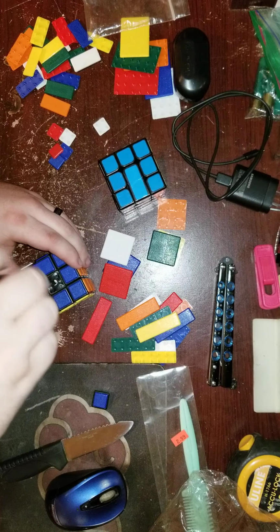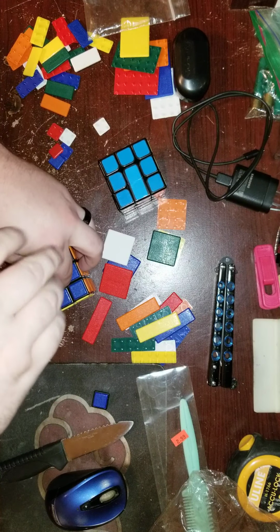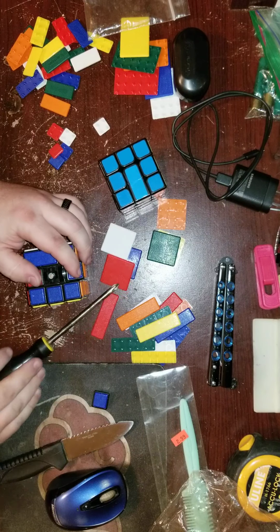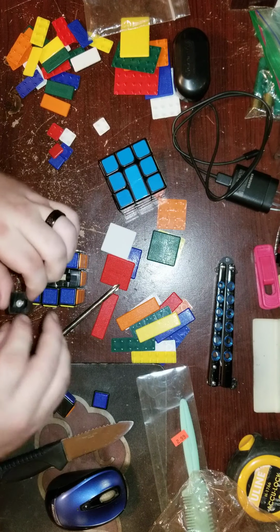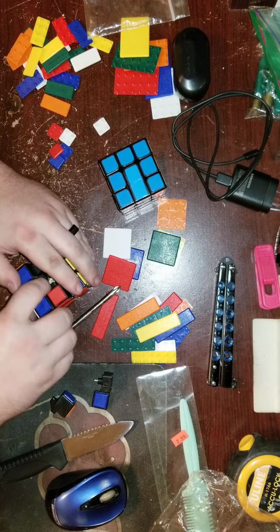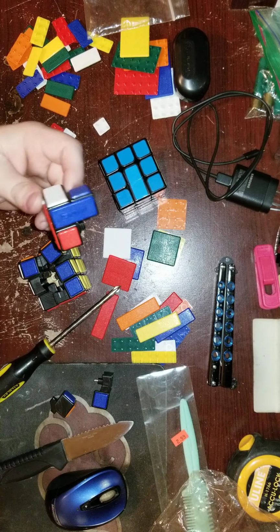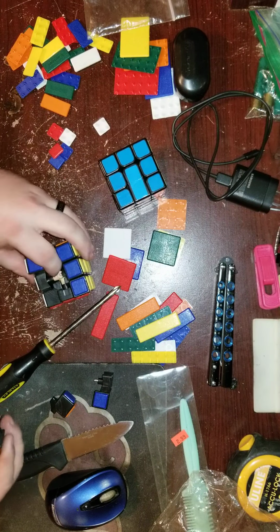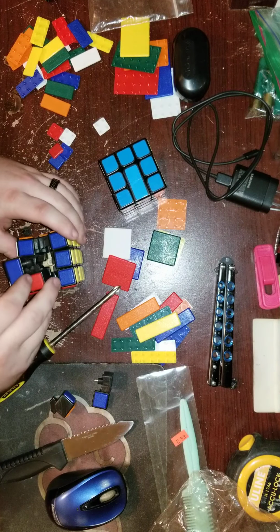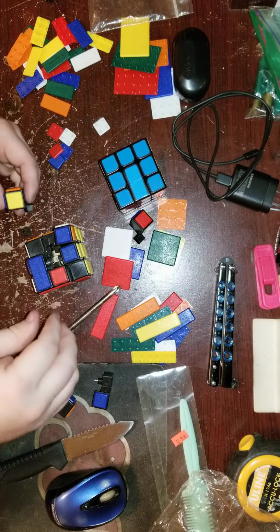is that if you just make and sell the extra pieces, 3D print or what have you, resin cast, whatever you want to do, ideally you would make them for a specific cube and sell the cube alongside of it, like a regular cube like this, and make and sell these custom pieces, which is what I'm getting at. This would be a single solid piece that you could sell, and you pop out these 4 pieces and pop in this one like this. Take it and completely restructure the rest of your life.